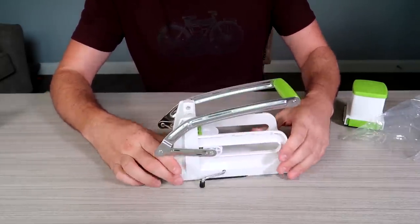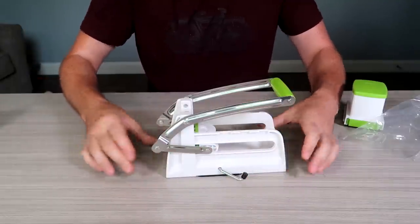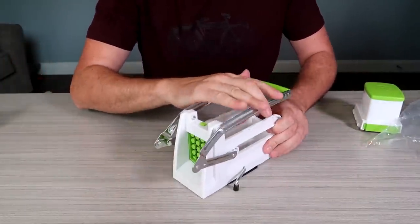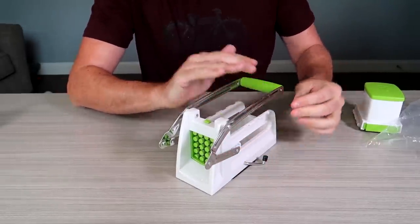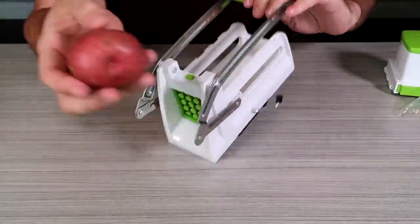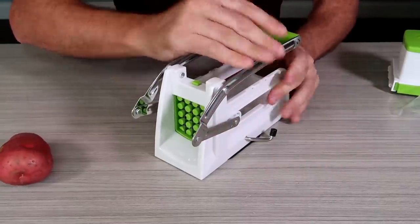Is it durable? Not very. So let's try this again — push it in, lock it. Okay, unlock it, just pull on this. Let's set it this way so you guys can see what's going on. Just push it in and twist it. There goes a medium sized potato — it's as big as my hand. Hey, what happened? I thought it was supposed to suction. There you go, now I did it.